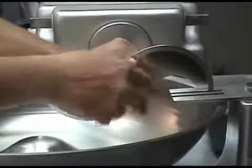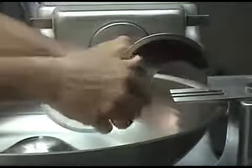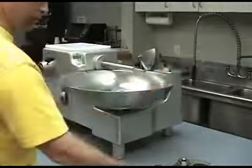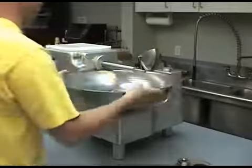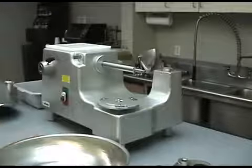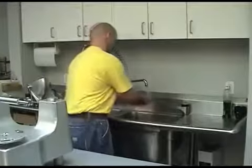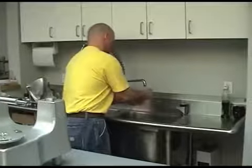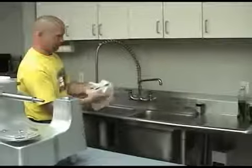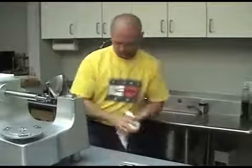Unscrew the knife shaft knob using extreme caution not to touch the edge of the blade. Carefully remove the knife assembly. Remove the comb from the housing and carefully twist the bowl clockwise to an unlocked position and lift off. These items should be hand washed, rinsed, and sanitized. Never put any anodized aluminum parts in the dishwasher as this will ruin its finish. The base unit should be carefully washed with water and a mild detergent. Dry unit and sanitize. Do not rinse with a hose and never use abrasive pads or cleaners.